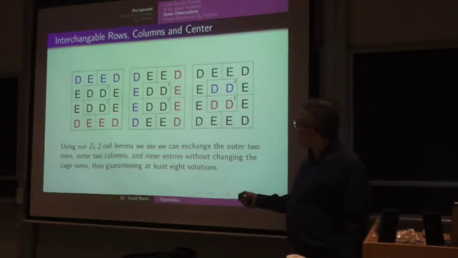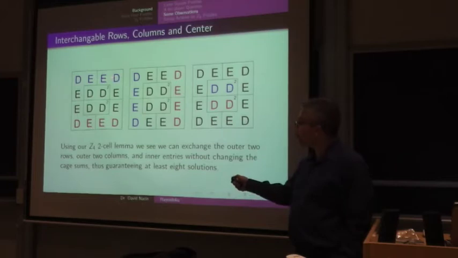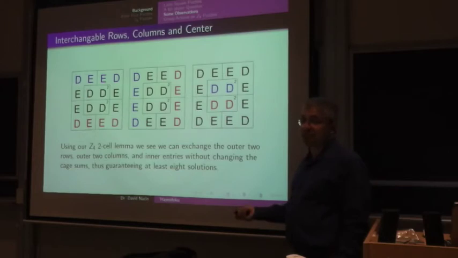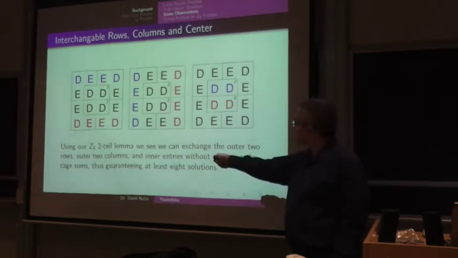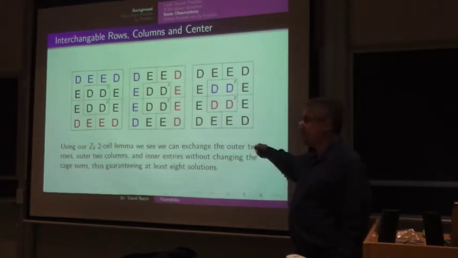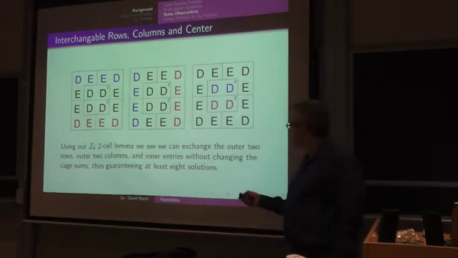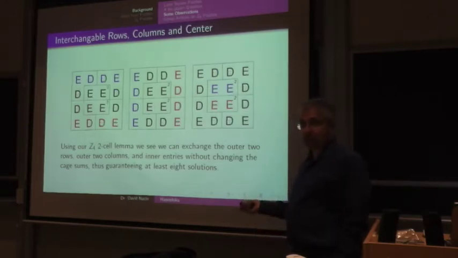Okay, now once I have a parity map, I look over here, I know that this odd can't be the same as this odd, and this even can't be the same as this even. Now I can't just switch these two with the switch trick, but if I switch the whole row, then I won't be violating the Latin square condition because the row contains each of the entries exactly once. So I can switch the top and the bottom rows, the left and the right columns, or I could just use the switch trick on the center. Well, not the switch trick, but I know each of the odds appears exactly once here. So I can switch the 4 center entries, and this guarantees me at least 8 solutions. And the same is true in the even case.